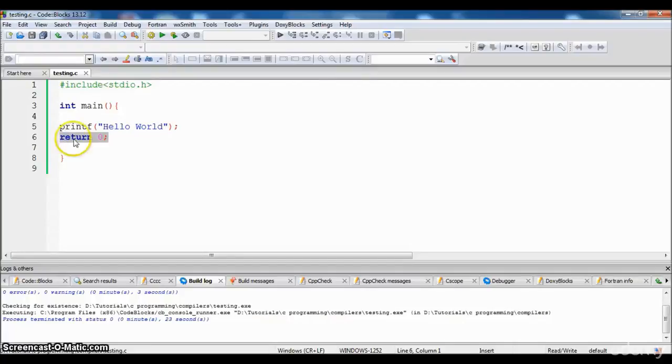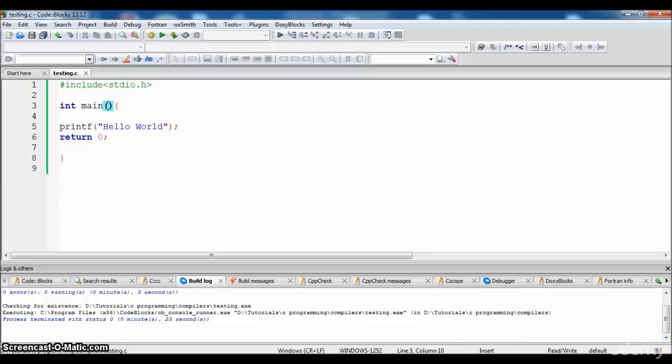And at line 6 we have written return 0. When we wrote the first line int main, we declared main must return an integer. Integer means number. With the command return 0 we are returning 0. You are telling the operating system that there were no errors while running the program.